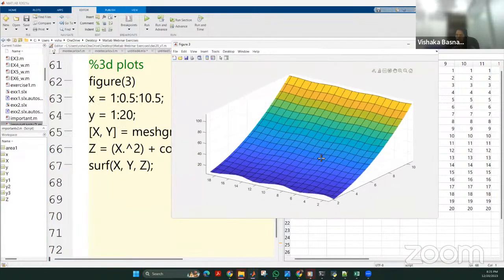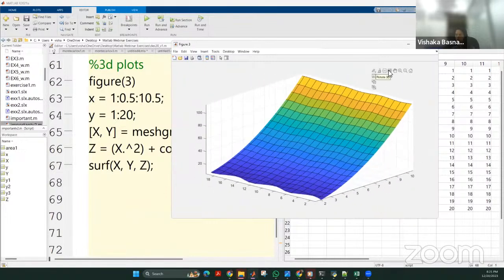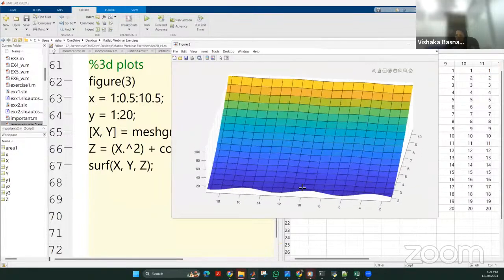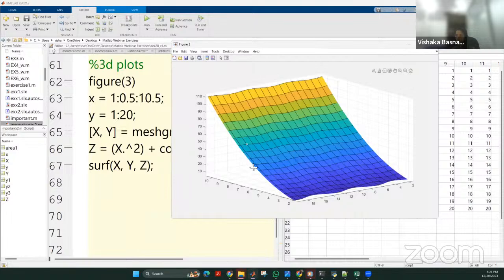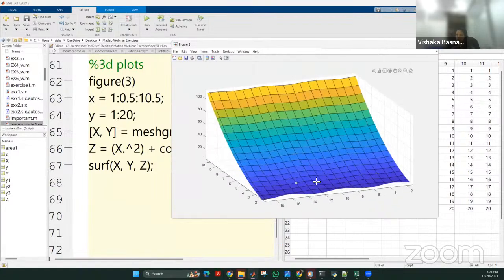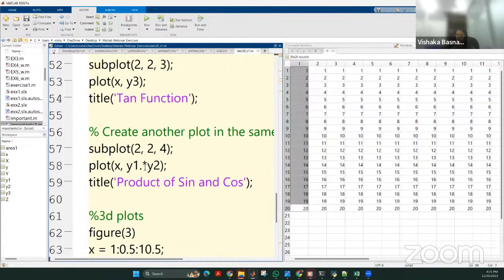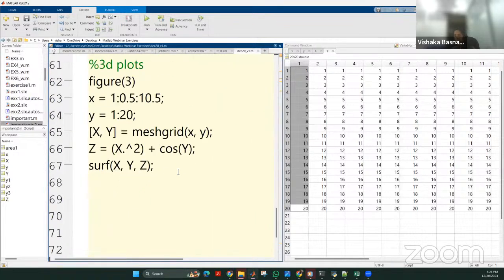This is a surface plot, and you can turn this around. You can use the rotate option on top to see how the values of this plot vary along each of these axes, right? So you need to give the x label, y label, so that the system knows what the x-axis caption and the y-axis caption are.